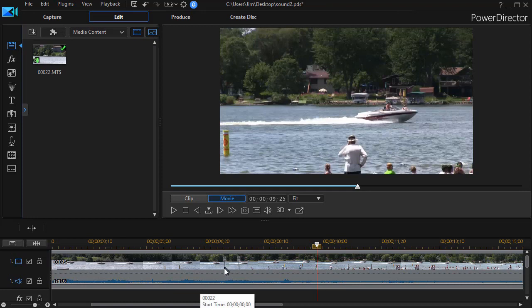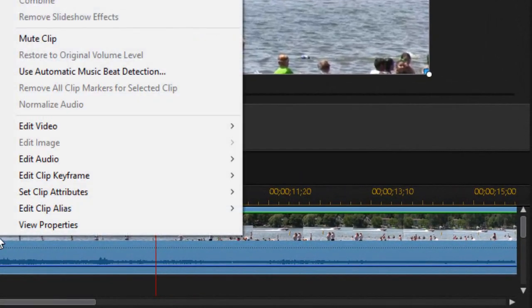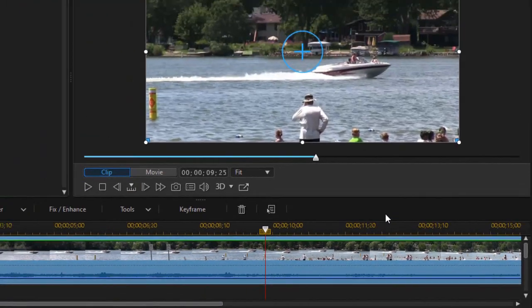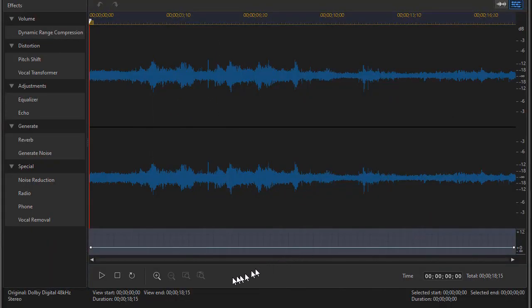I'm going to click in PowerDirector 365 on my track and then right click and choose Edit Audio and then choose my audio editor. And here I begin to see the waveform that I'm dealing with. When I look at this, I see the chanting in these repeated areas on the left side. I also have that spike in the middle, which happens to be the whistle. Now, instead of simply lowering the gain in those segments, we're going to apply dynamic range compression.